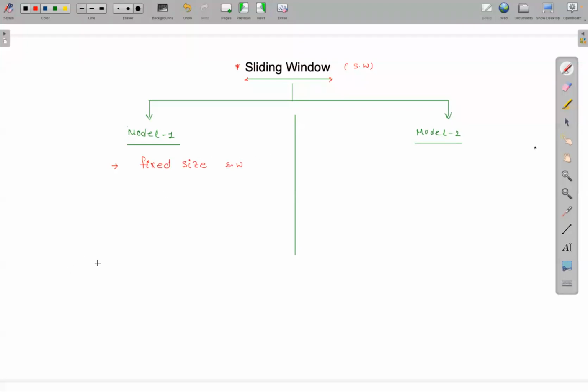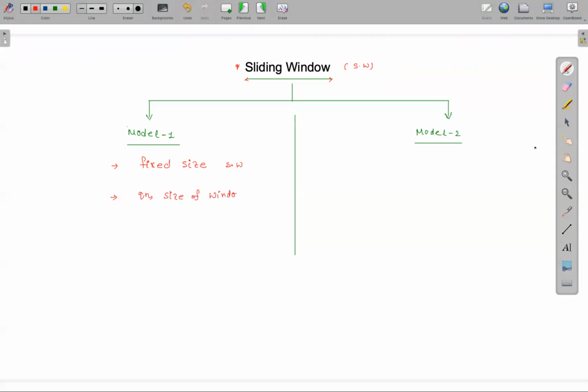SW means sliding window, friends, which means throughout that problem, the size of the window will be fixed. If the size of the window is fixed, what does it mean? In the question only, they will give the size of the window.